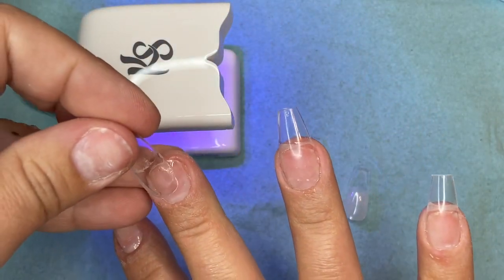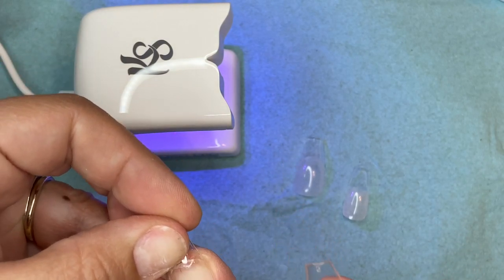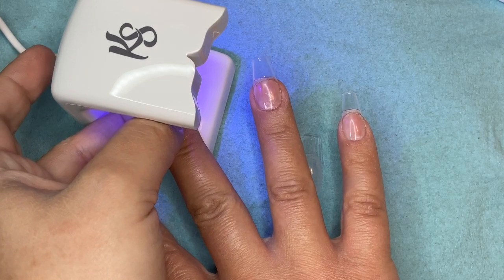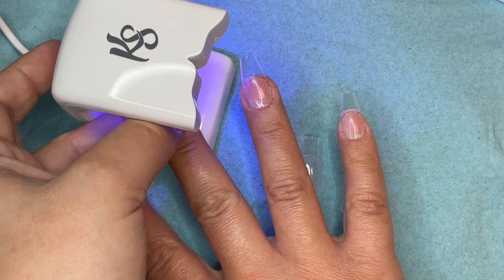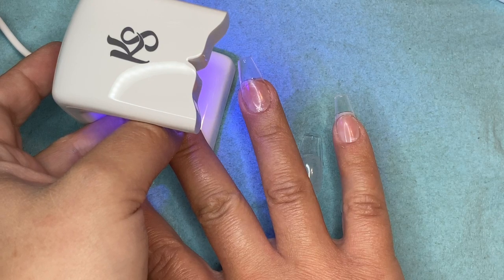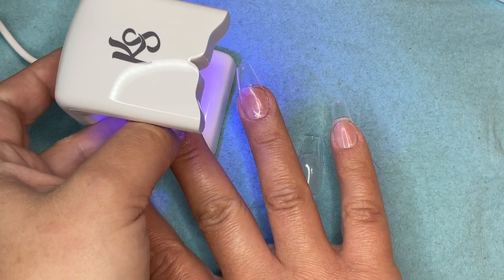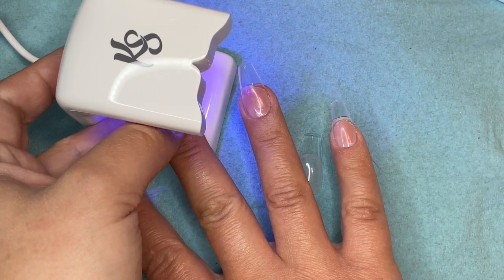You can go in and order individually. You can get the prep, the primer, the top coat, the builder gel, the set of nail tips, and of course, the little flash cure lamp. You can order everything individually. So if you just wanted the lamp, that breaks down to $29.99. The bottle of just the builder gel is 18 bucks. The prep and the primer is $10 each. The top gel coat is $12.99. And then the nail tips are $29.99.